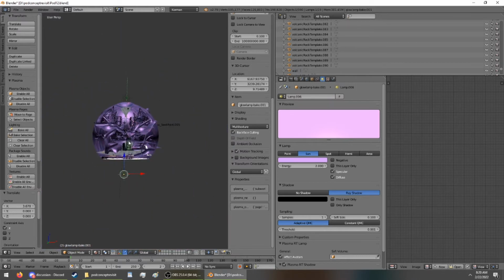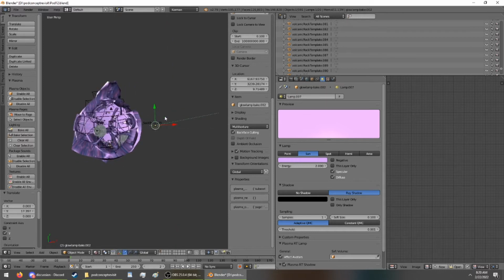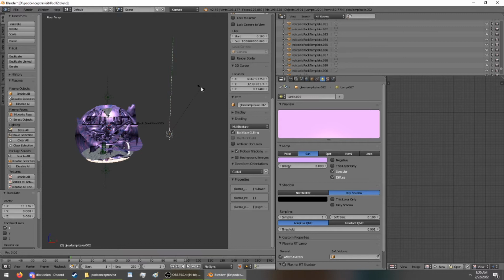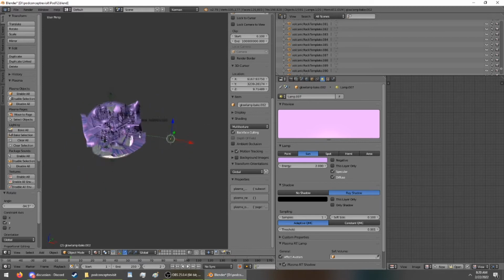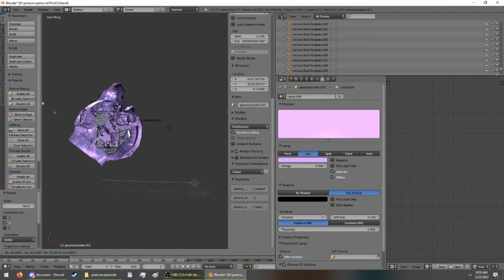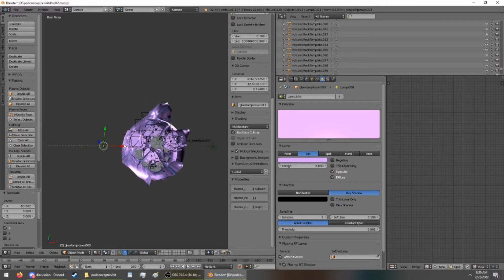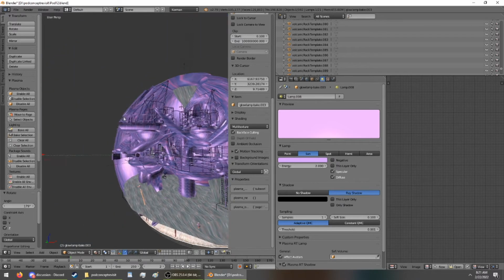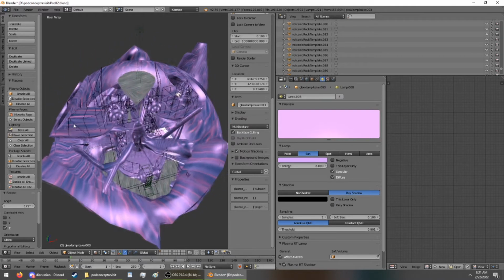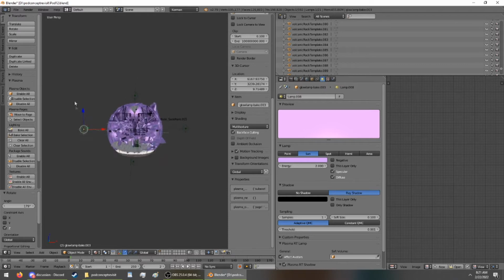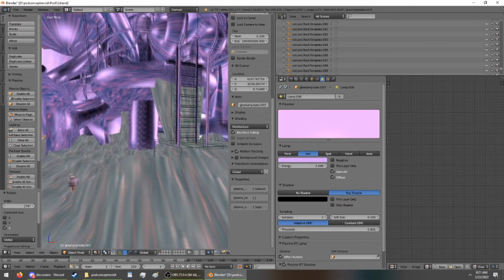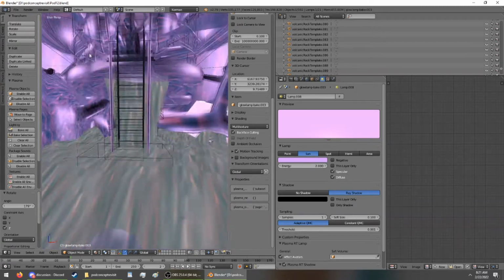Because I'm gonna take my light, and I'm gonna duplicate it again. Bring it over here. I'm gonna rotate Y, and I'm gonna point it sideways. Woohoo. And then I'm gonna duplicate it one last time. Bring it over here. And rotate Z. And, voila. My pod is now lit in 4 directions by 4 sun lamps that are not affecting anything but this pod. And everything that is textured with my pod texture is being affected by this.